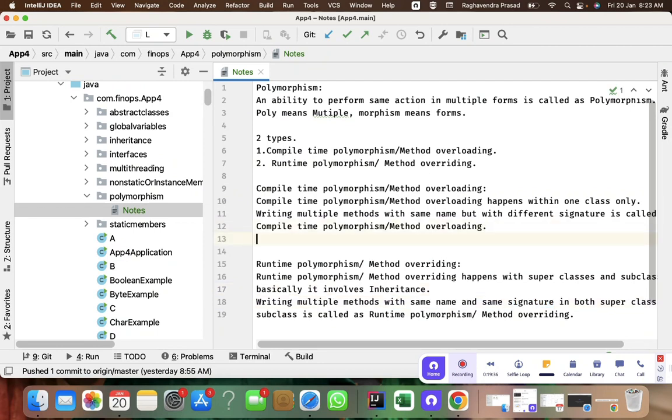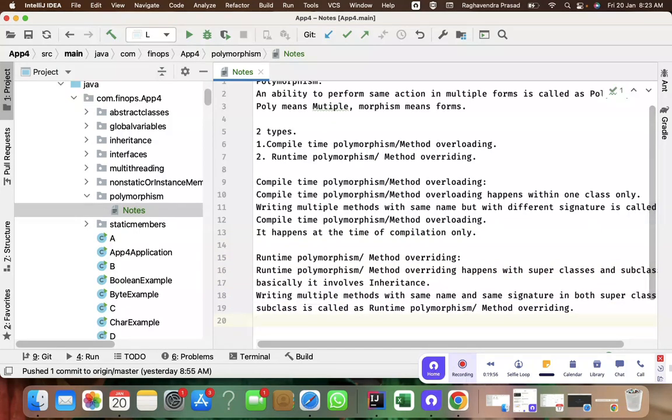Why we call it compile time polymorphism is because it happens at the time of compilation. Compile time polymorphism happens at the time of compilation only. Similarly, runtime polymorphism happens at the time of runtime only.